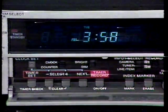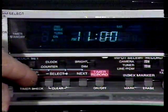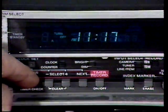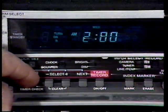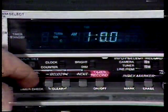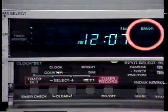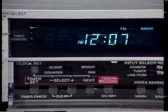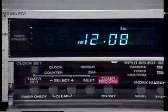To check your timer settings, press the timer check button. Each time you press the button, the display will step through the programs — Program A turn-on time and day, then Program A turn-off time, then Program B turn-on time, and so on. The indicator of the pre-selected record channel will also blink. If the error lamp flashes while setting the timer, it means that the settings for the programs overlap. It is possible for timer recordings to be made with the error light on, but to avoid undesirable results, check your programs for correct times.